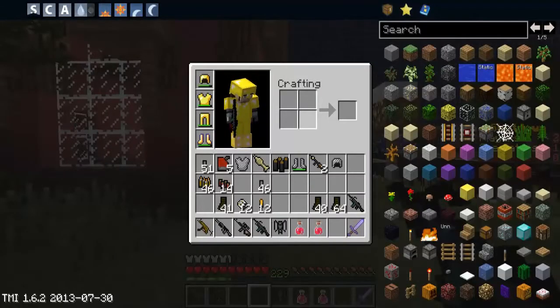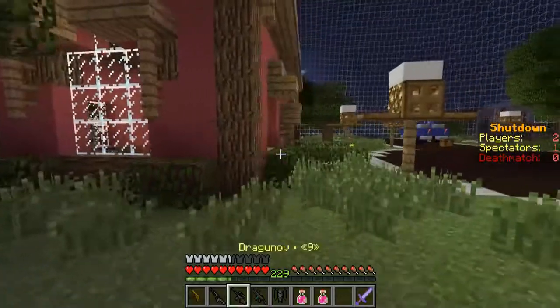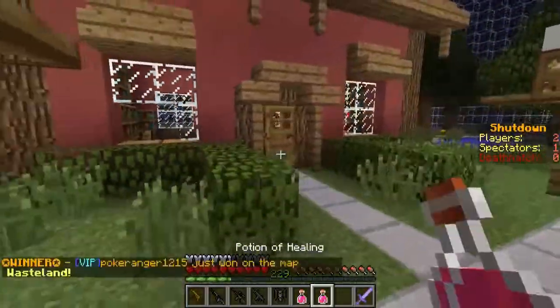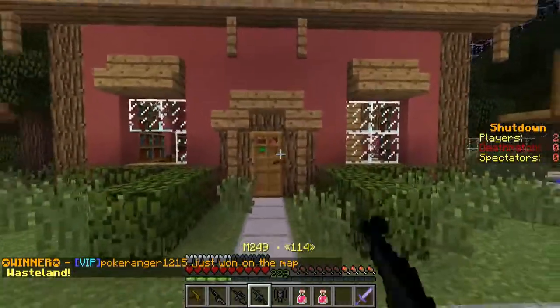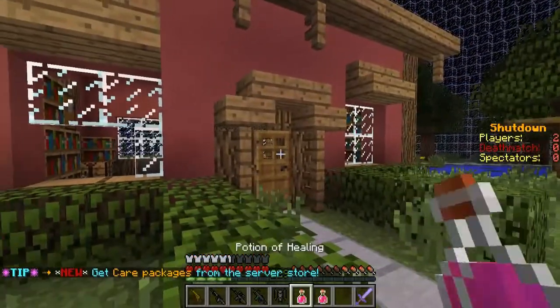Do I have a Molotov or something? Please tell me I do. I don't. God, this is gonna be a hard battle. I could just open the door like that. There's a pickaxe on his head. God, this guy's.